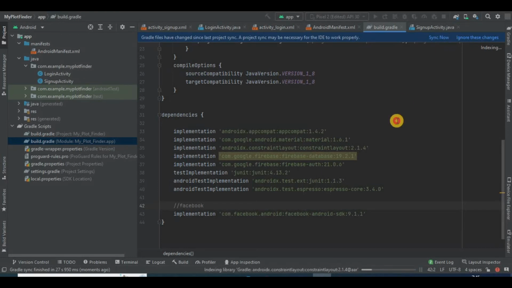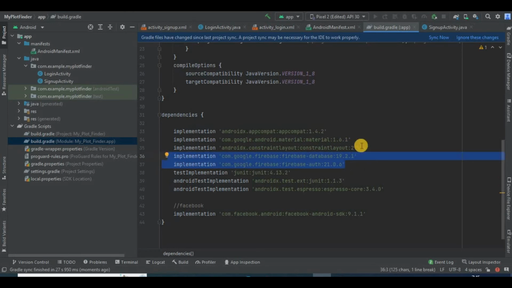You have to wait for some time. You can see that we now have the Firebase Auth and Firebase database dependencies. By using Firebase Auth we can sign in the user, and by adding Firebase database we can access the data from Firebase. So sync now.